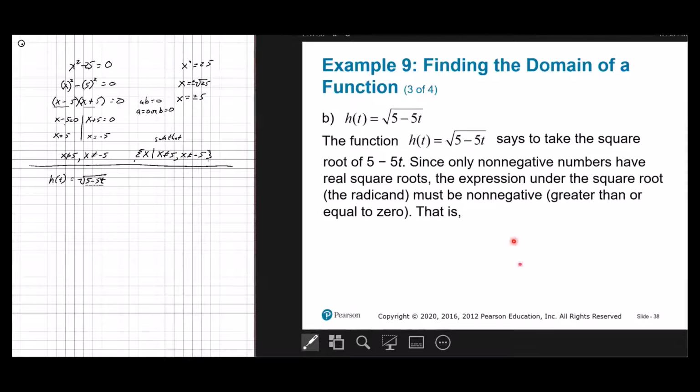Okay, so we talk about non-negative because non-negative includes 0. So we're not just talking about the positive numbers, we're talking about the number 0 as well. So we have to include 0 by saying non-negative, because 0 has no sign. So when I say non-negative, then we're talking about greater than or equal to 0. So that means that this expression in there has to be greater than or equal to 0.